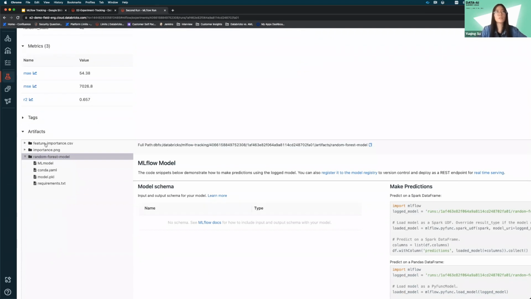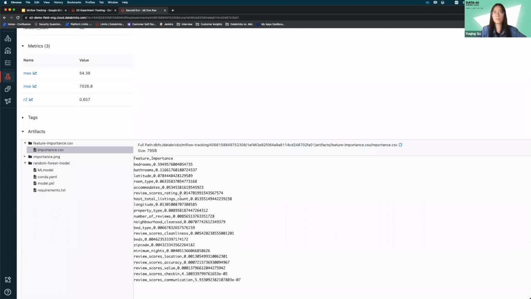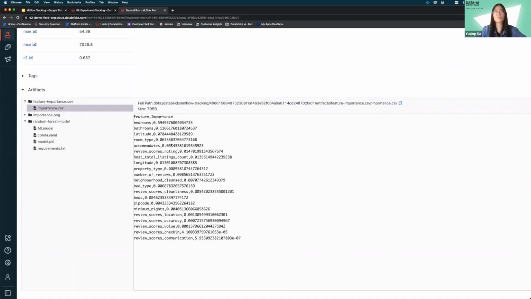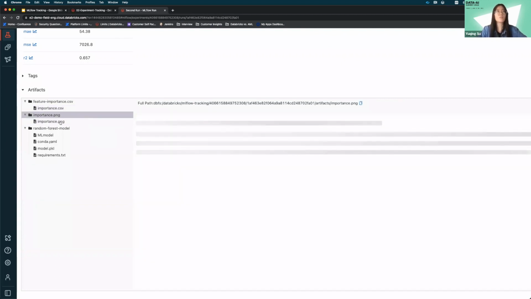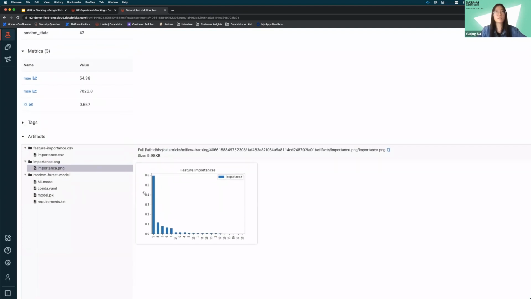More importantly, you can see there is the additional feature importance CSV file that I logged with my experiment, which gives you a list of scores for each of your features. I also have my feature importance graph that I plotted, and that's also saved alongside your MLflow project.